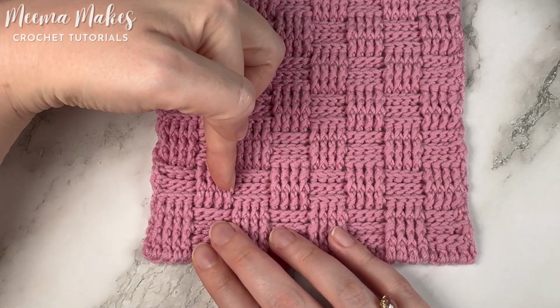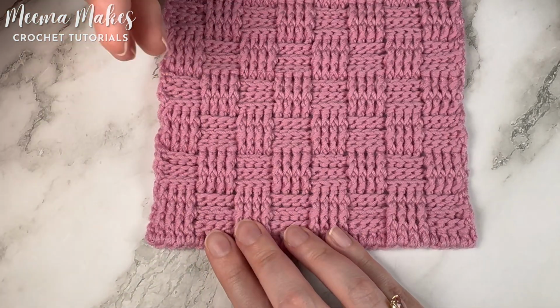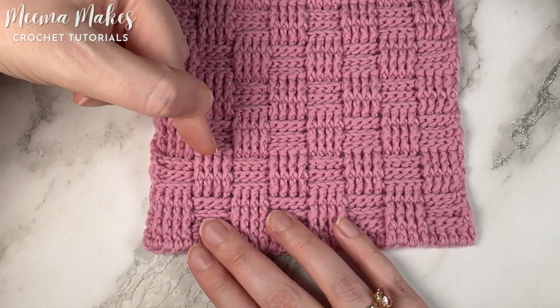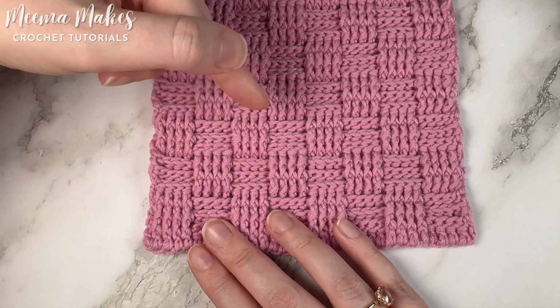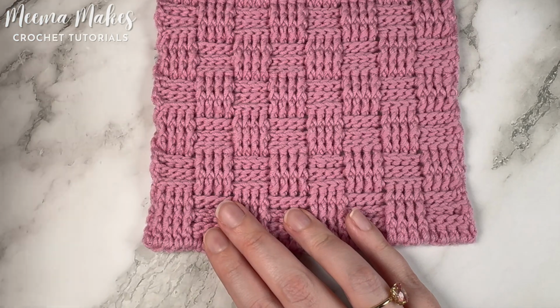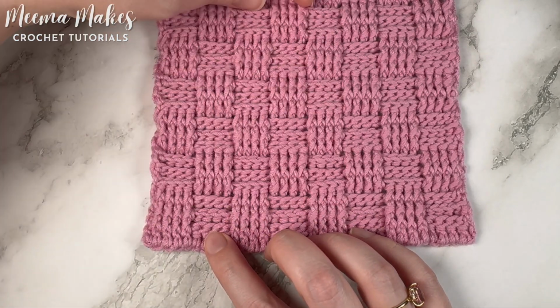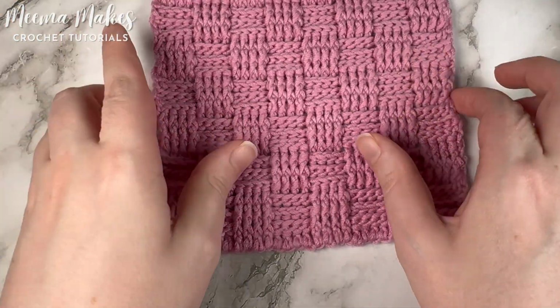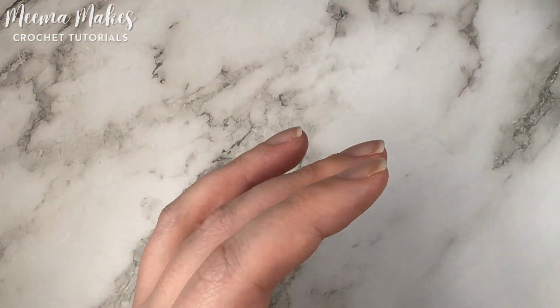So I'll show you what that looks like, but having that knowledge in your head really helps. Basically, every 4 stitches we change between front post stitches and back post stitches, and every 3 rows we change between what texture we're doing in that column of crochet. I hope I've explained that okay and that all makes sense. If it doesn't, hopefully it will once I start crocheting it.